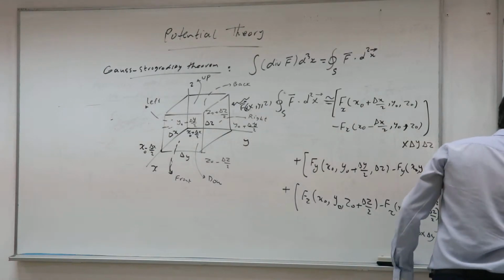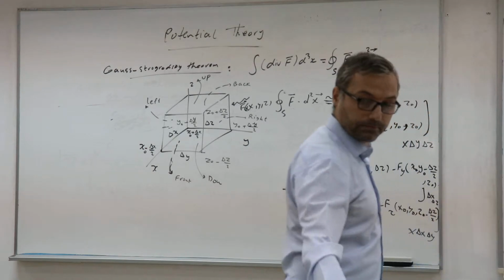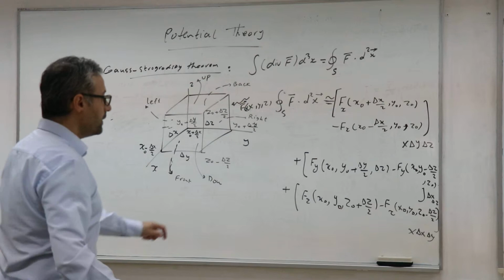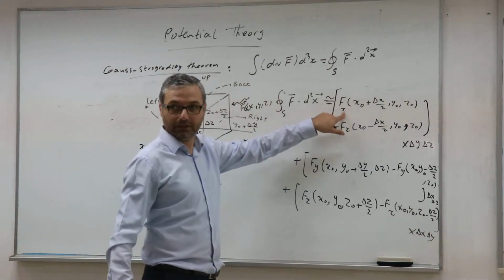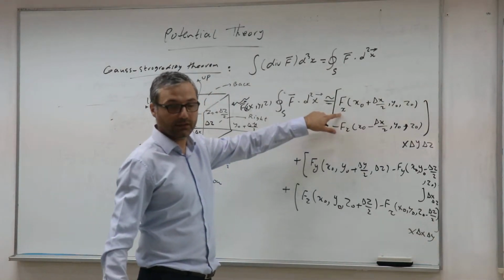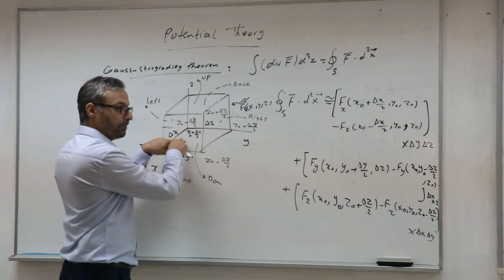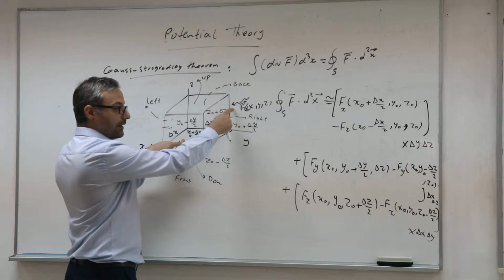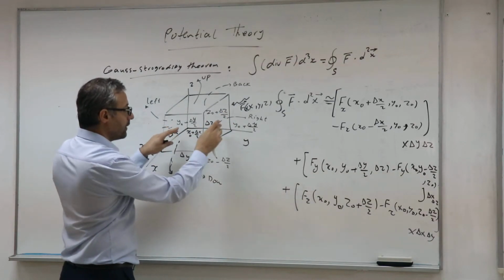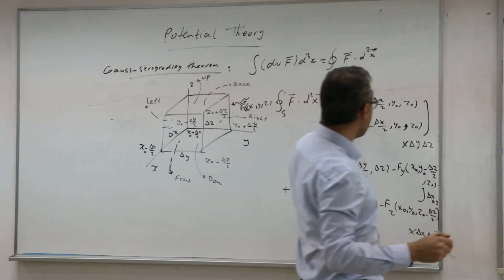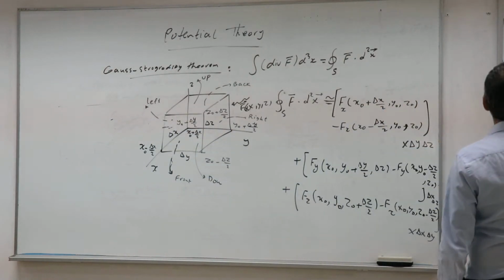If I calculate this, you have to be very careful because these functions are evaluated at different points. Yes, what about the angle? I already considered the angle. When I write Fx, it means that only the x component contributes to the front and the back. And when I write Fy, it means that only Fy contributes to the right and left sides. For that, I can use the Taylor series.